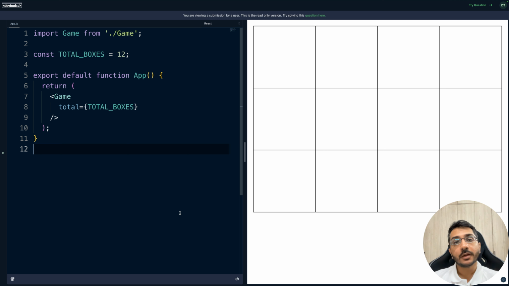I'm Yomesh Gupta, and in this video we are going to solve a front-end interview question that was shared by one of our users of the Devtools Tech platform. This question was asked in the machine coding round of a top product company in India. I cannot disclose the name, but it's an interesting problem statement.